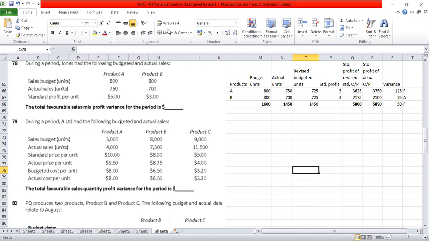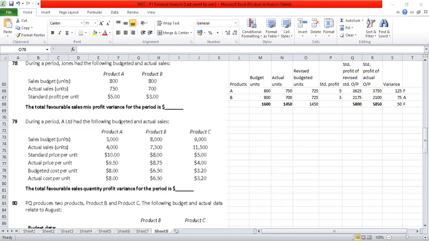After that, we have to take what is the standard. There is no price here, it is profit. So we would go with profit. How much is standard profit is what we have to see. But here, if we have to go with the standard profit, which one? Because there are three different products, product A, product B, product C. So which profit do we have to consider? In that case, we need to find out the average profit per unit, average standard profit per unit rather.